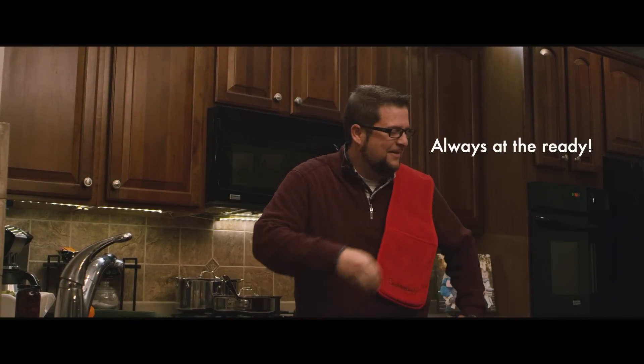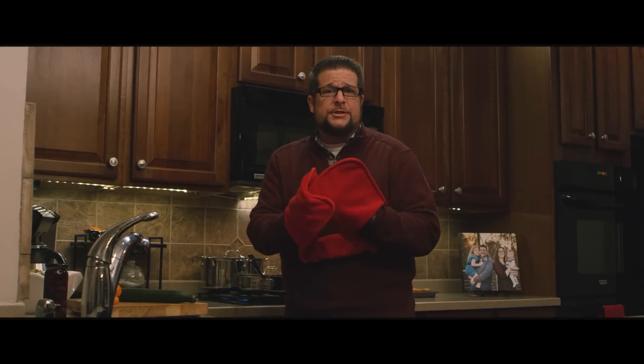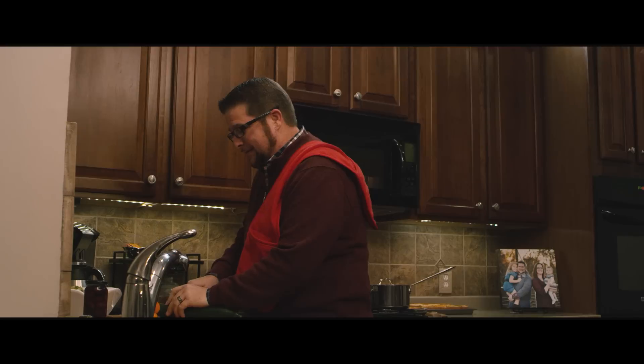Let me show you how to cook a meal using the cooking buddy. The cooking buddy is a multi-use tool in the kitchen — it's your pot holders, it's your kitchen towel, and it hangs right over your shoulder, ready for you to use right here at the cutting board. If you want to make a salad, no problem. Now you have a place to wipe your hands. How about your recipe card? Pop that bad boy in there and you're ready to go.